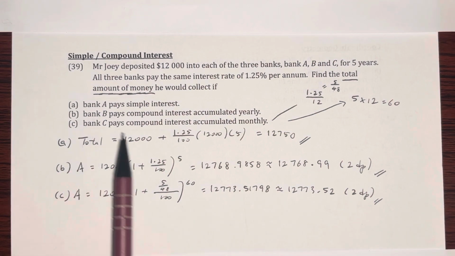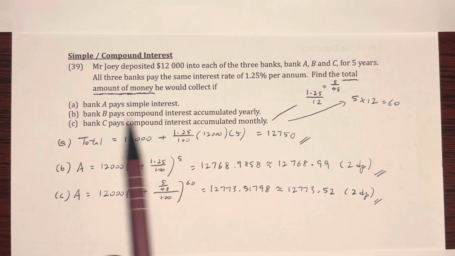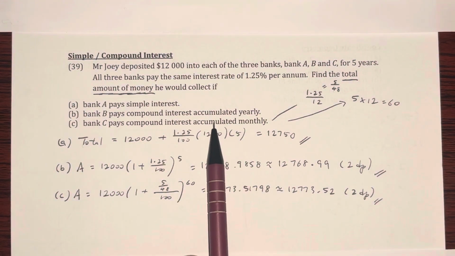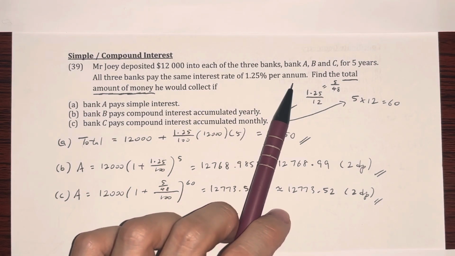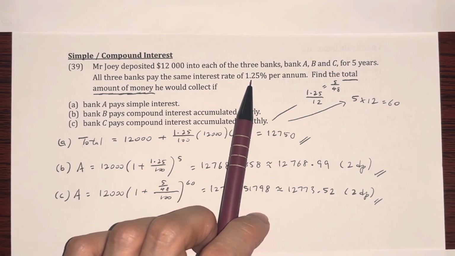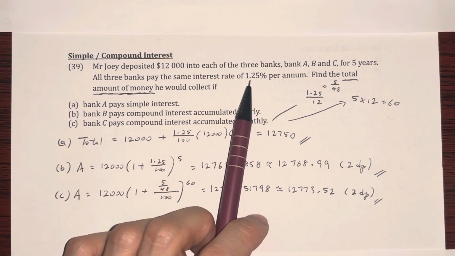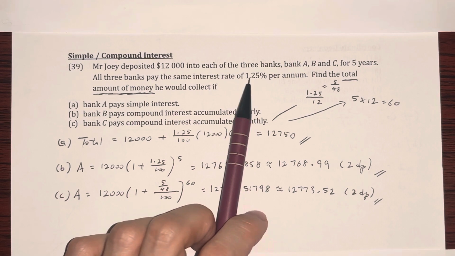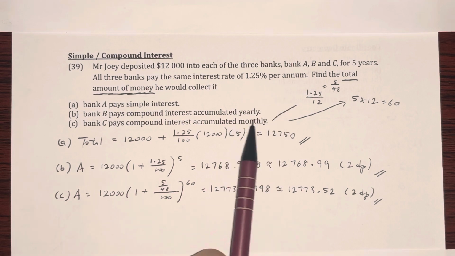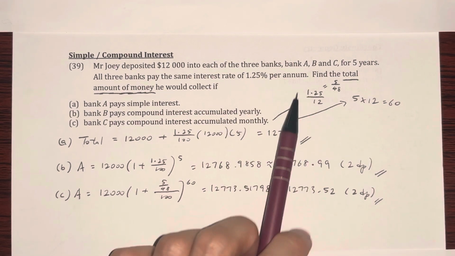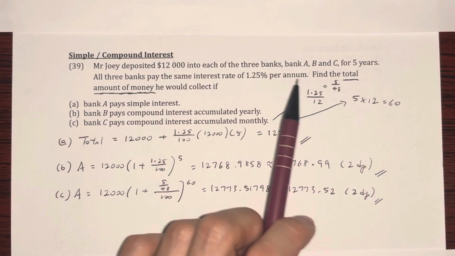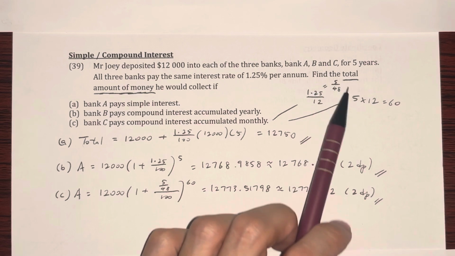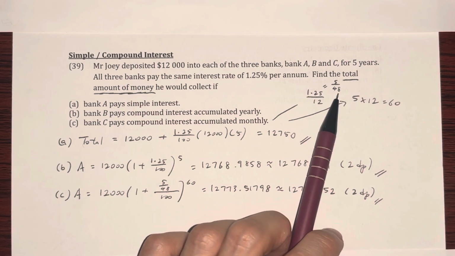So now let's look at C. C is the slightly more interesting one because it's exactly the same phrase, however it is accumulated monthly. So the interest is given every month. But now if you use common sense, you would think that okay, this is 1.25 per year. I cannot be giving 1.25 every month, right? That's a lot. So what we do is we ratio it down. So 1.25 per year. Each month, because I want monthly, the interest will be 1.25 divided by 12 because 1 year got 12 months. And if you calculate this in the calculator, you give it as a fraction. So this is the interest rate you use.